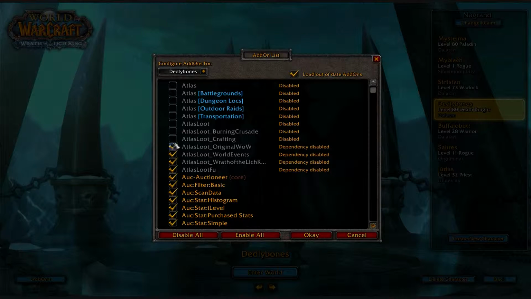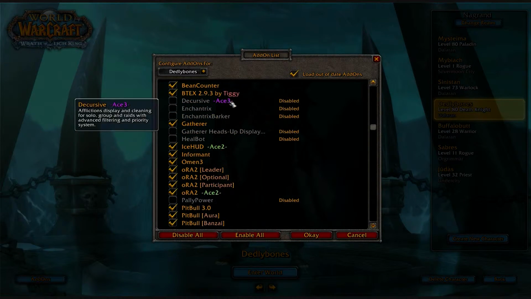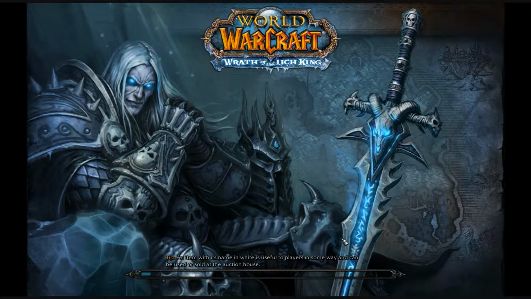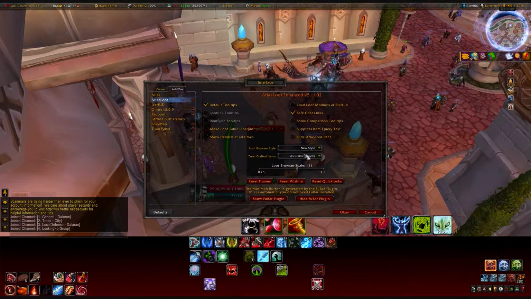And some of them come with the foobar for Titan, some you have to download. If it doesn't show up under your options on Titan, and you'll see in a minute, then you just go look for it, and most of them are available. And it just makes it easier. You don't have to type in chat, you just click it and your configuration comes up, or you can turn them on or off depending, like Recount and stuff like that.